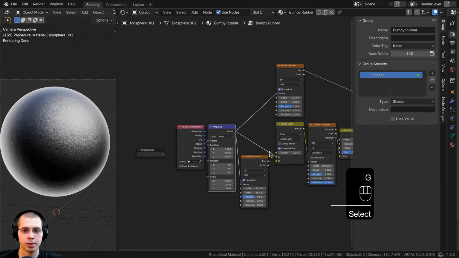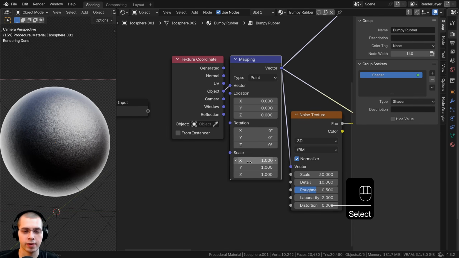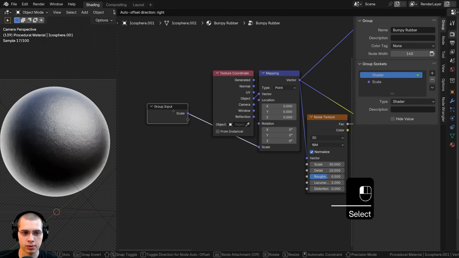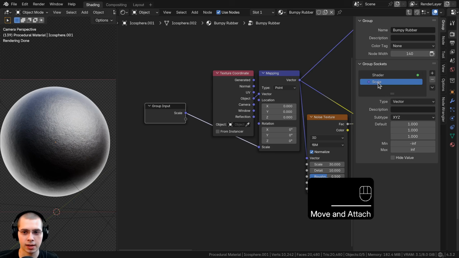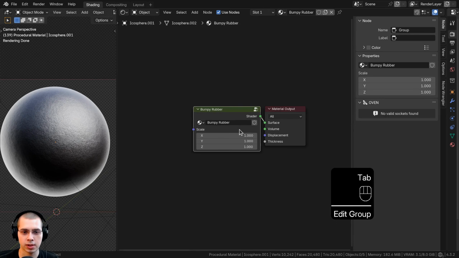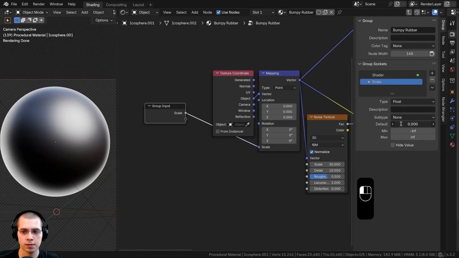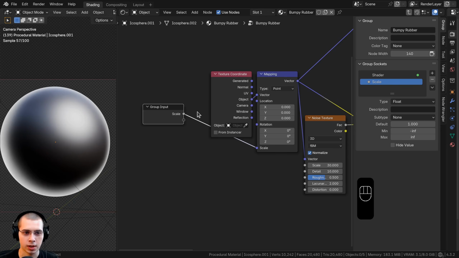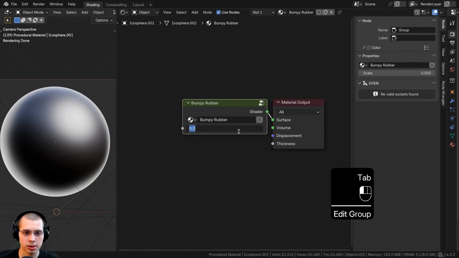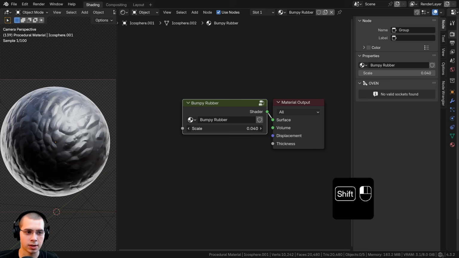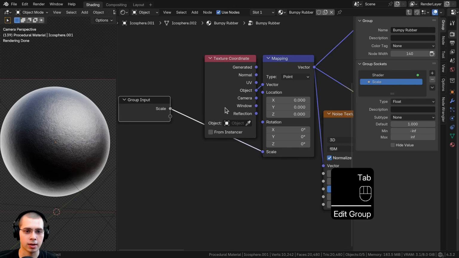Now this mapping is plugged up to all the textures, so the scale value is going to control the size of the entire material. So I'll put the scale into the extra socket, and then if I click on the scale, I don't want it to be 3 values, I just want it to be 1 value instead. So we're going to take the type here and we're going to change it to float. And then here on the default value, we'll turn this to 1. And then if we go outside the node group, we want to turn this scale value back to 1. So that will change the size of the entire material. So let's go back into the node group.